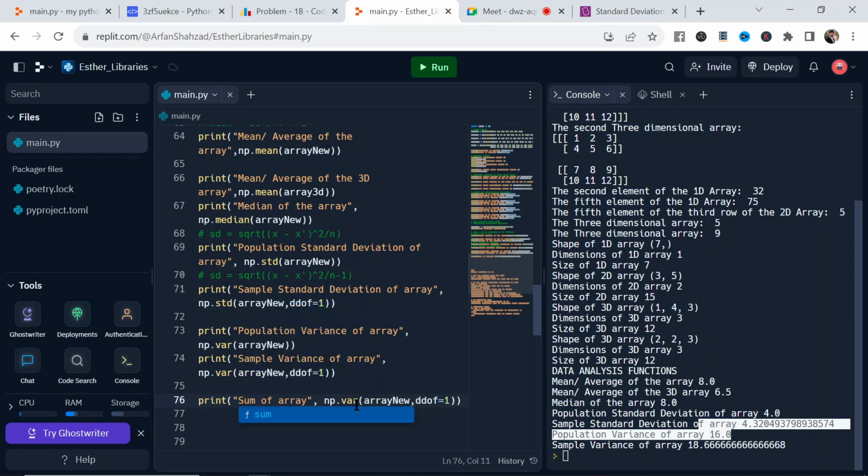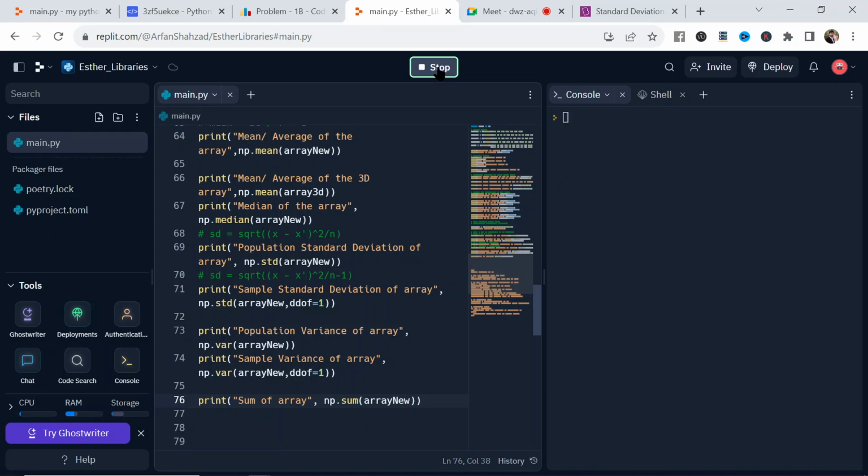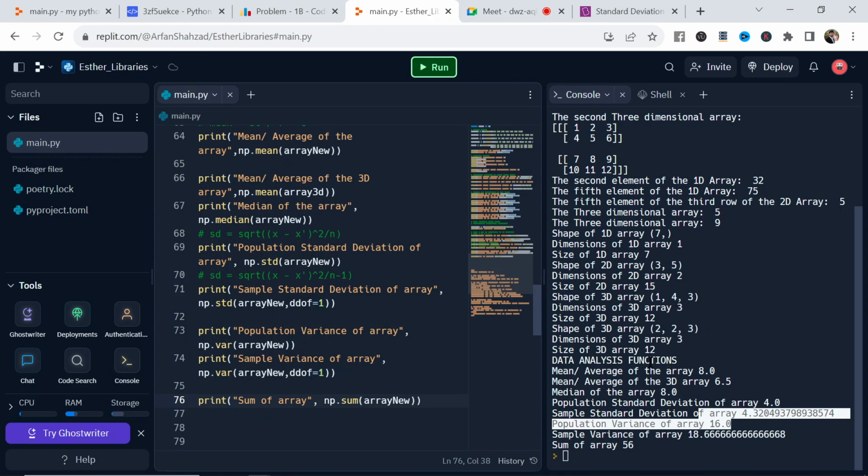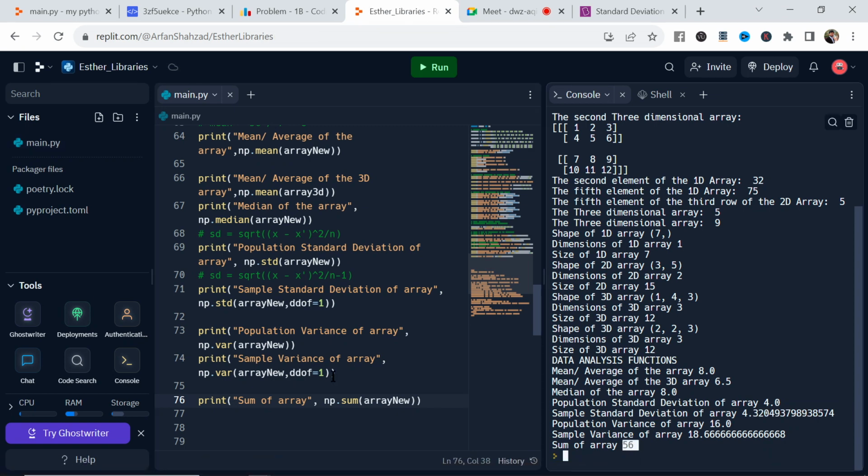Now let me tell you, sum is very simple, which is addition of all of the elements of the array. Right now I am interested in array new, which has some elements 2, 4, 6, 8, and so on. So the sum of all of these elements is 56.